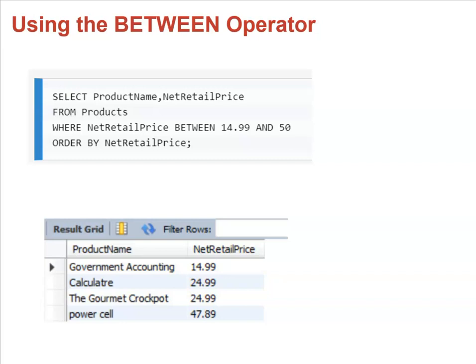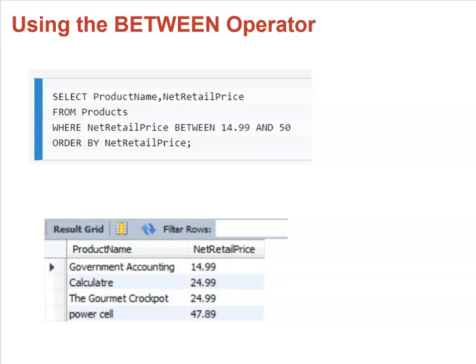Here is how the between operator would work. So let's say that you want to apply a condition using the where clause, and you want the net retail price column to be between $14.99 and $50.